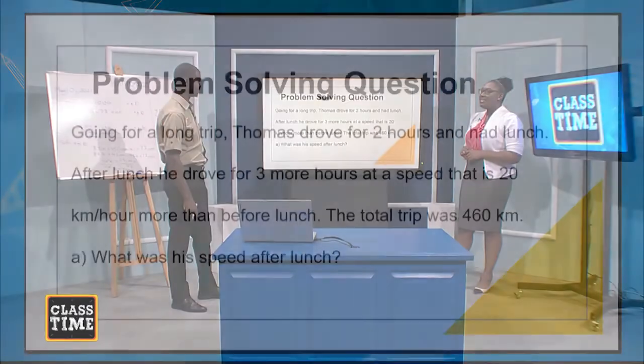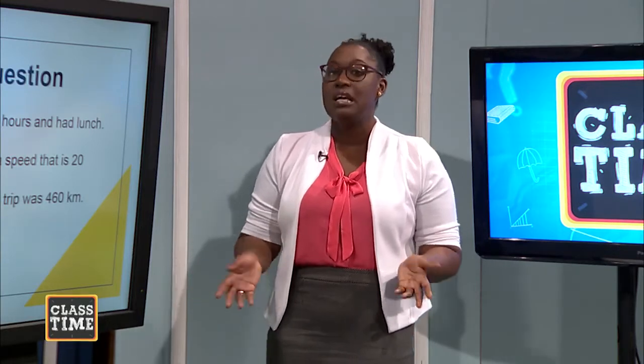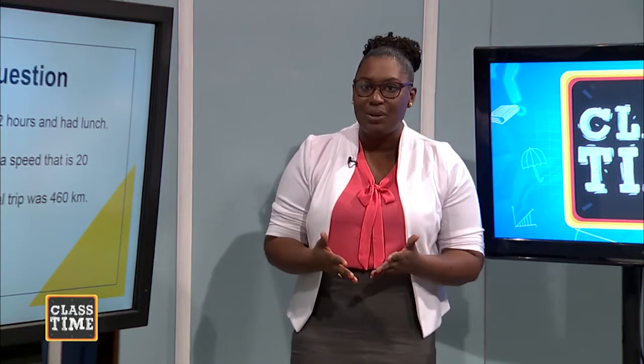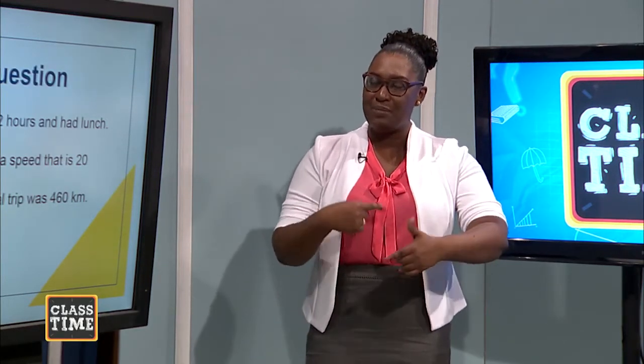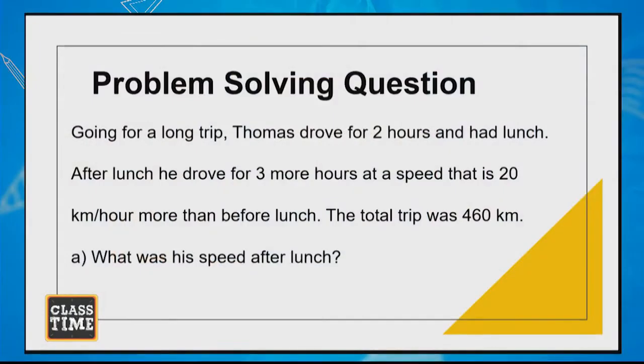Wow, this is a long one. Maybe for this one, you may need to reread. Definitely. You may need to reread this question to get exactly what it is saying, because it mentions my speed before lunch and my speed after lunch. So you reread the question and highlight the important facts. So how do you think we can approach this question now?